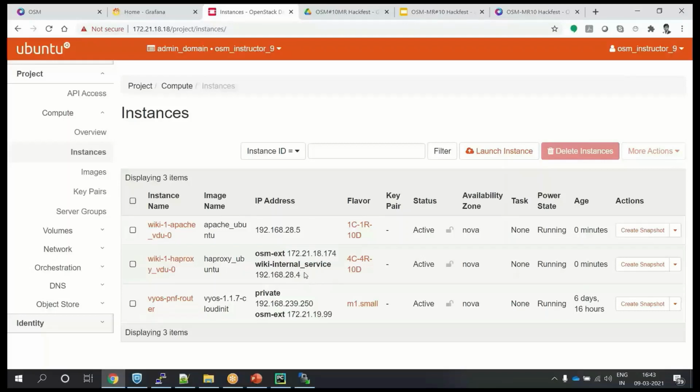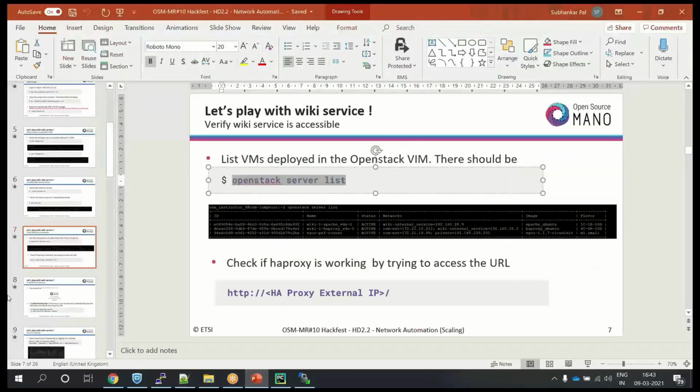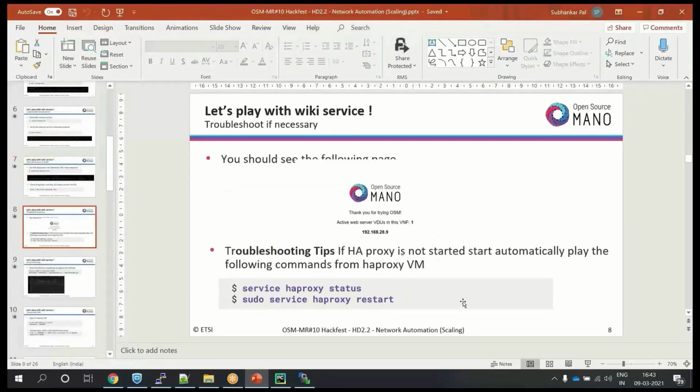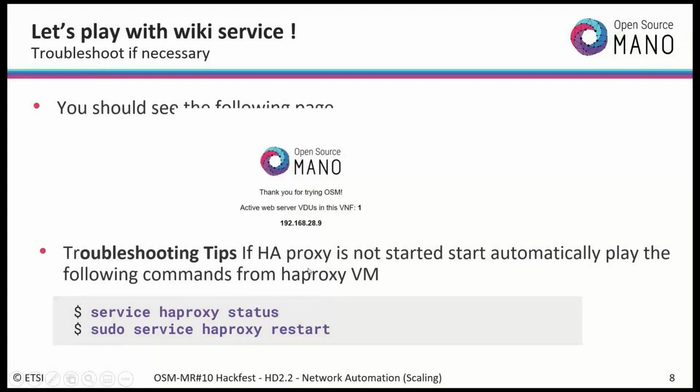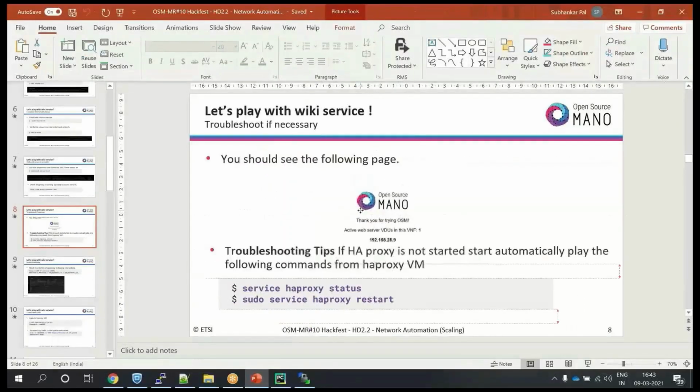There is a small bug. If you don't get an IP address of 192.168.28.2, you will not be able to connect the HA proxy to the Apache service. But that doesn't stop us from doing other things. If you have got address 2, then if you connect to the HA proxy through the external IP, you will be able to see the OSM logo because you are finally able to connect to the Apache server.